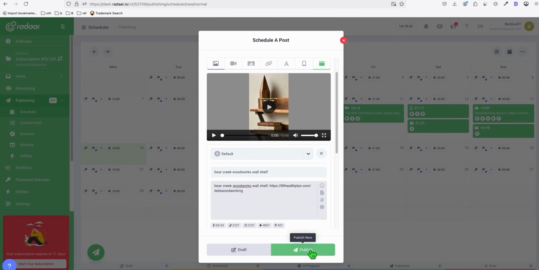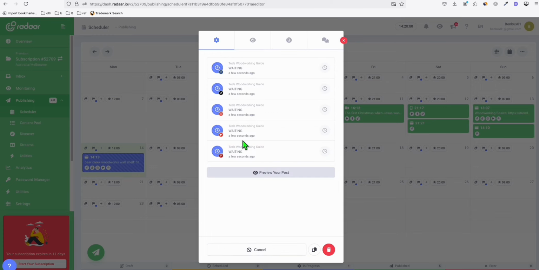So now let's hit publish. So you will see the status of these 5 social media. Once they all publish, you will be able to see that similar content on all your 5 social media. So you just save your time in uploading them manually to each of them. But it's no issue uploading them manually. It's just that for someone who has no time to manage this, you can use this approach.